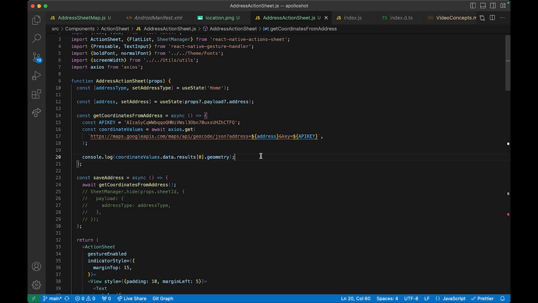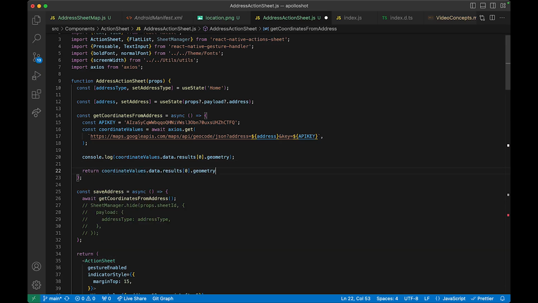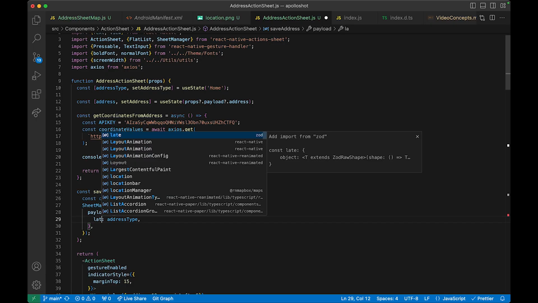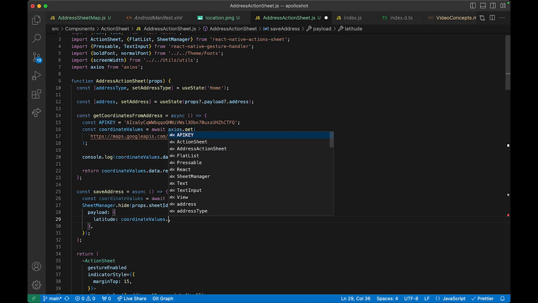So use return, and then const coordinate values equal to this. You return this value here and send all those values back. You can also use the spread operator, or you can directly send it in this manner. But I'm going to use latitude as coordinate values.